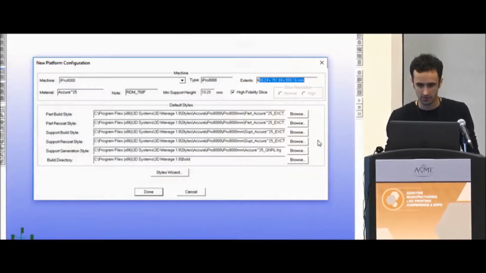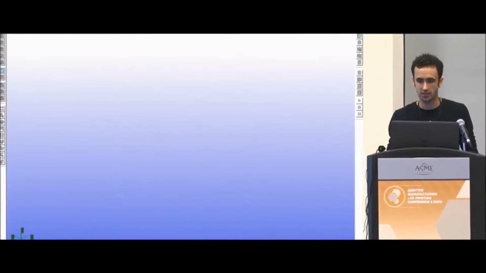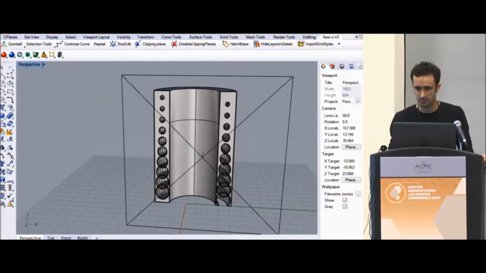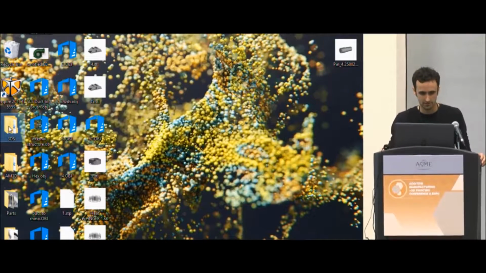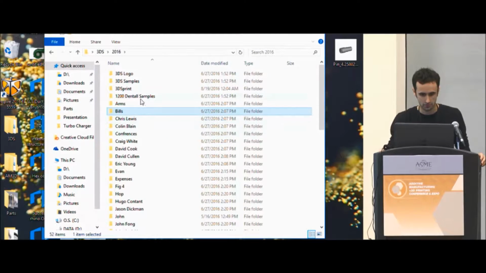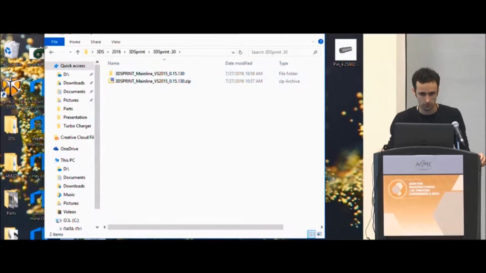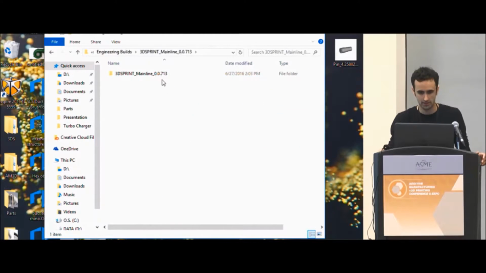That's in, I'll open up 3D Manage and then go in here and then where is it? Where are my scale factors? Somewhere in some of these settings are scale factors, and I can go back in and change, actually I know where some are. 3D Sprint. Engineering builds, let's open that one.